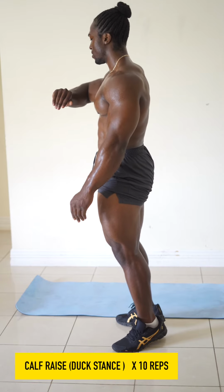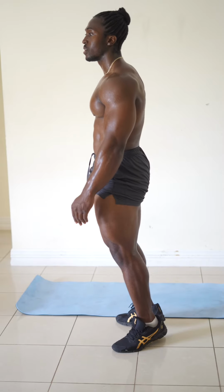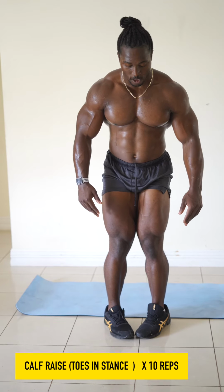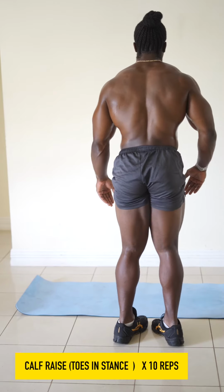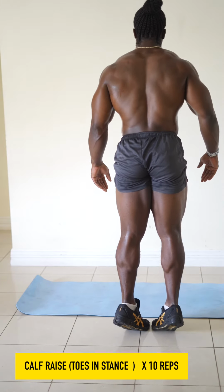Now, there's no weight on this. I know this is so easy for me, but it's just another way to pump as much blood into the muscle. Obviously, if you're working with weights at home, it's better to use that instead, because you're going to get a lot more resistance and you're going to get a lot more out of the workout. So that's also another important factor to consider.